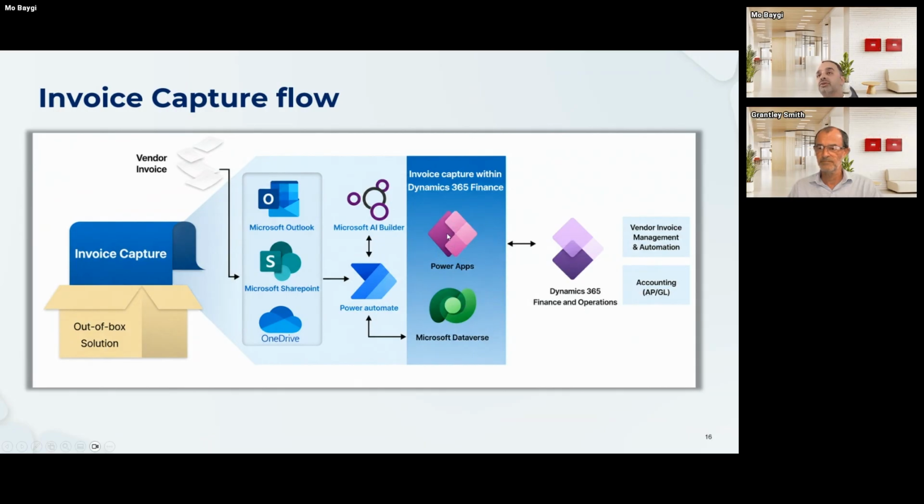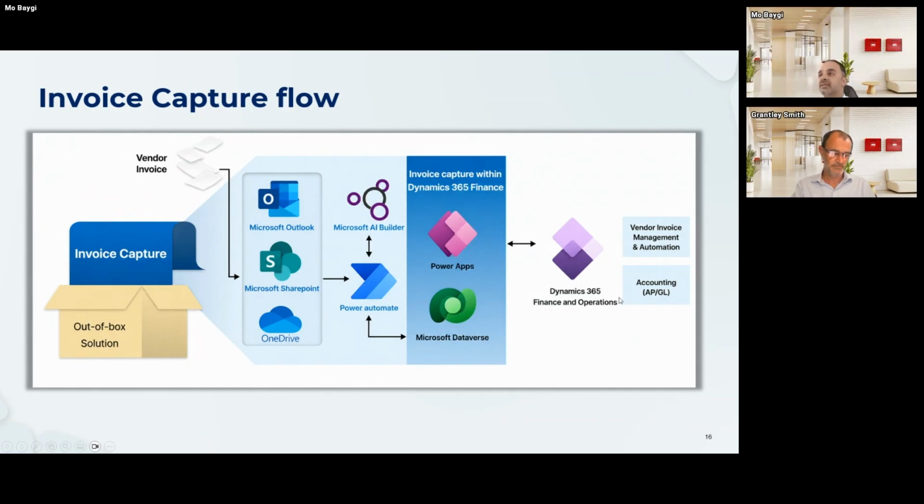And the Power App that I showed you earlier, which is used by your AP clerk, your AP person, your AP manager, or the person who does the configuration, as well as by your IT teams, right? They're the ones who will be setting that up. And that is really that Power App that I showed you earlier. So that Power App is sitting on top of Dataverse. And that's how you actually see all those incoming files, how you see captured invoices, how you see all those mappings and so on and so forth. Eventually, if everything is good, if the validation is properly running, and if you have to do any type of review and your review is passing, the data will be pushed into D365.